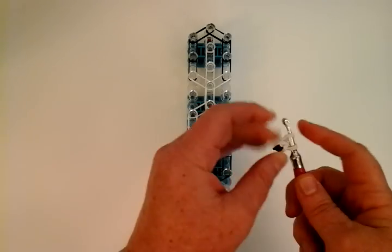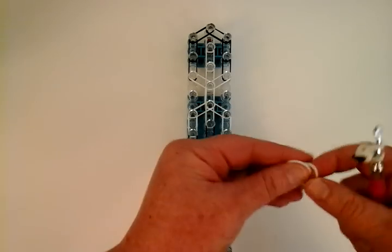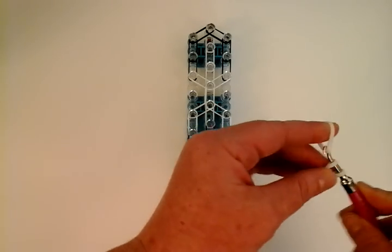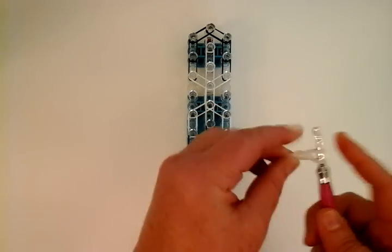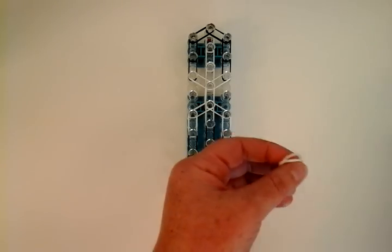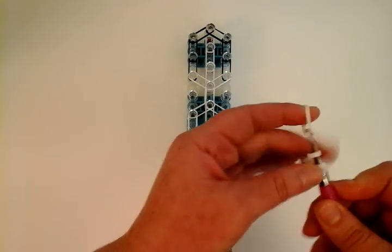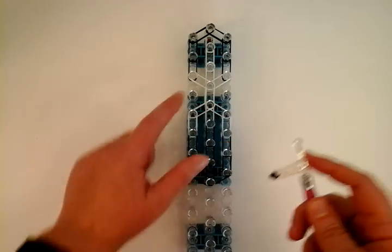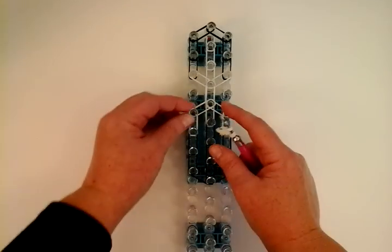so that's 2 stitches. Okay, then another double for 3 stitches. And finally the 4th, which is a double white. Okay, so that's one leg, and we're going to place it right here on that pin.